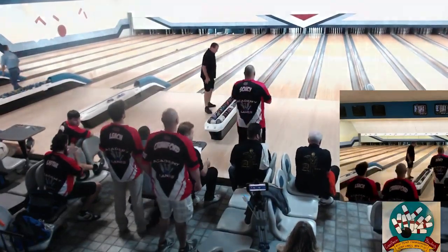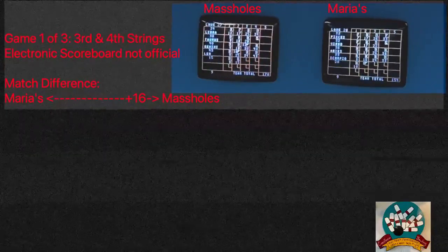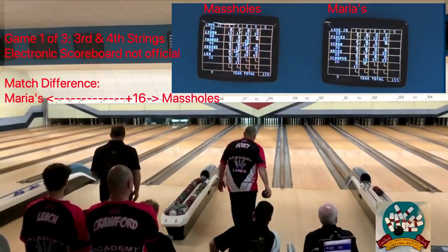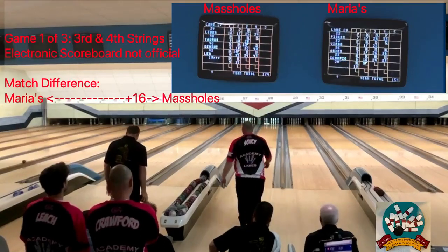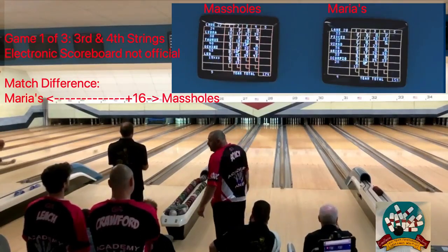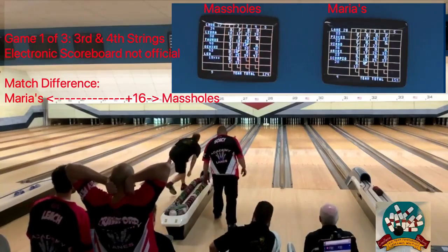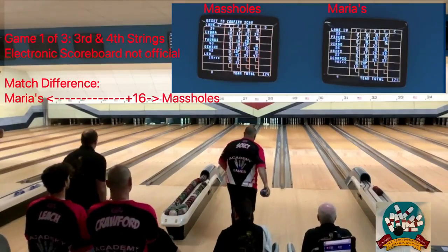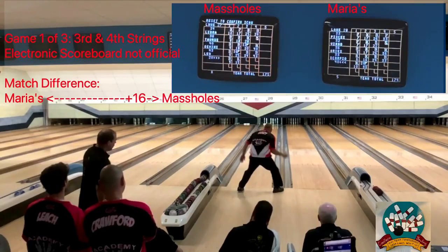Anchors here now. Matt Soucy now on the right for Massholes. Had a 9 and a 6 to start, 15 through 2. Jon Winchell for Maria Subs had a 10 and he's working on a spare on 27. First it's Matt Soucy on 28. Good hit on the head pin, but too full. Winchell, trying to get Maria Subs closer in total. Good ball, gets a strike. First strike, then a second strike now for Maria Subs. Strike on spare, 33-2, 40 plus 2 after 3. Tough punch there from Matt. That'll close the gap in the total.